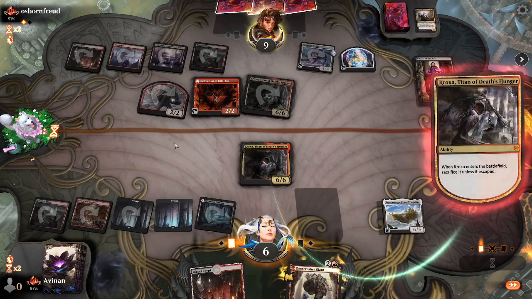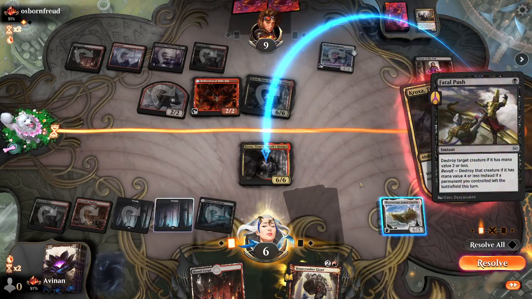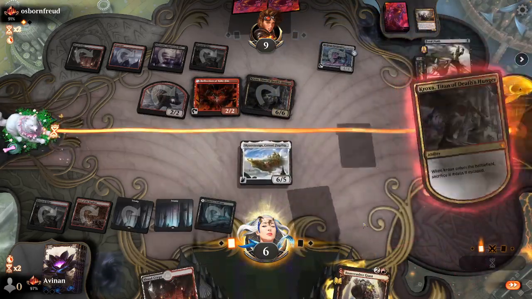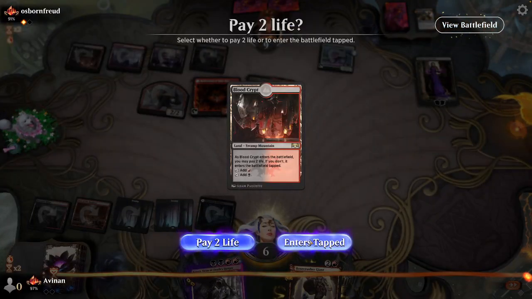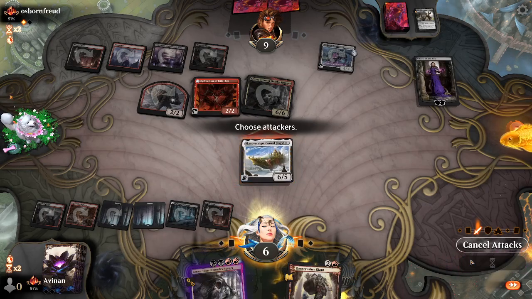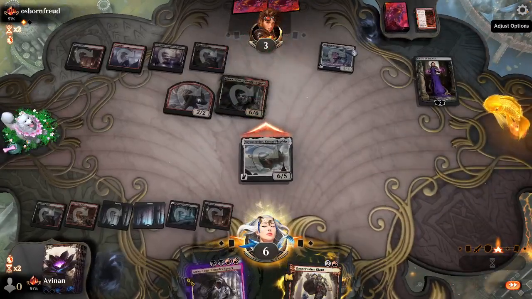Okay. Then they Fatal Push it. Gross. Yeah, that means I'm dead. This Liliana has really messed me up this time around. I don't think it's really good in this matchup, but okay, I guess. And I'm dead.